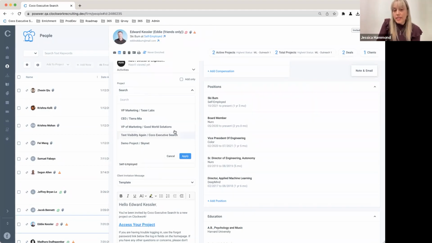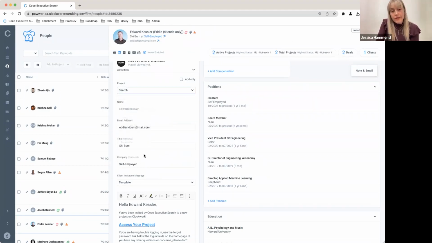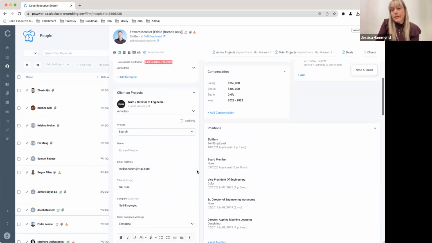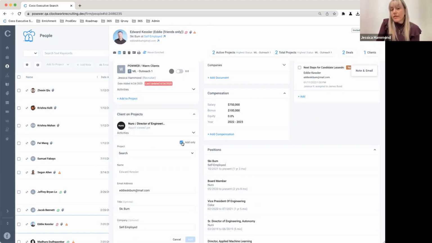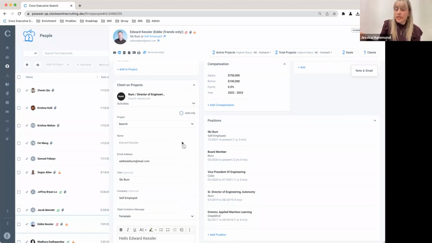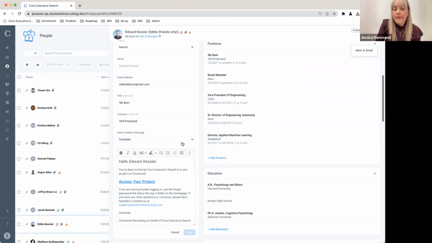So I select the project here. I can fill out the same normal information that I would in a client invite inside of a project, and shoot that invite out immediately. Or I can just add that person to the project for now and maybe invite them later, so that there's a reference, a relationship created. And I don't have to go deep into the project in order to do that. I can stay right here from any place that there's a person panel or candidate panel in the application.